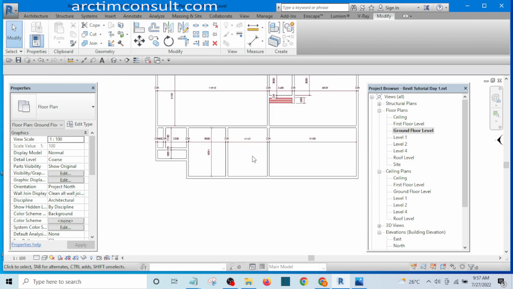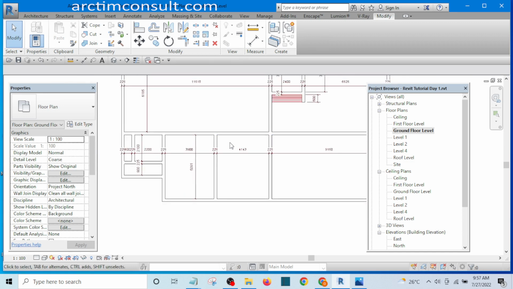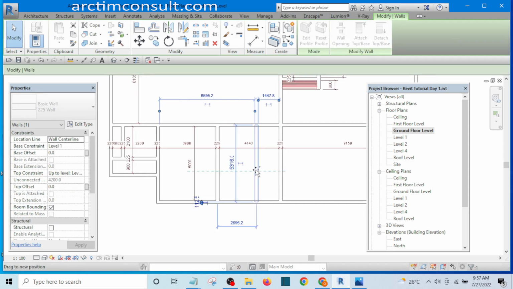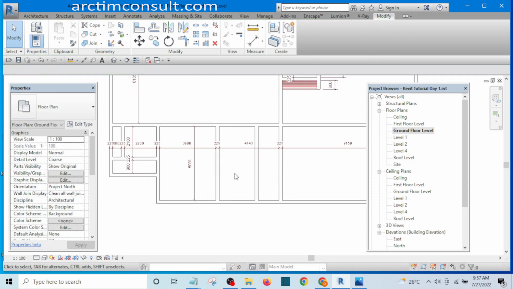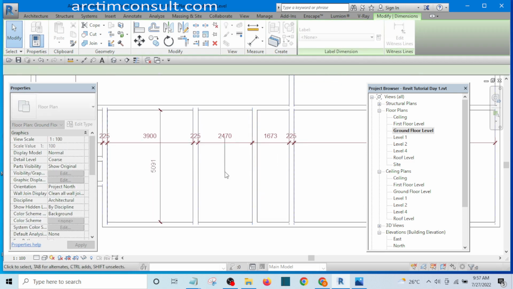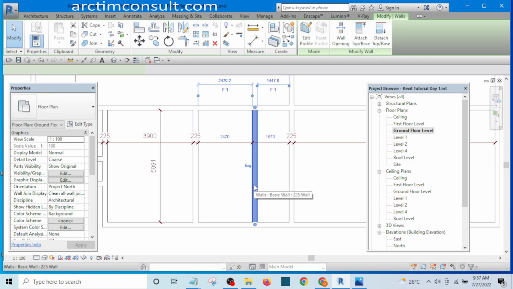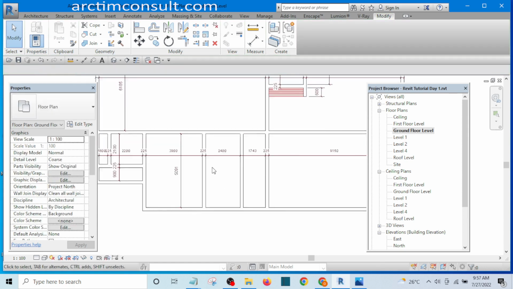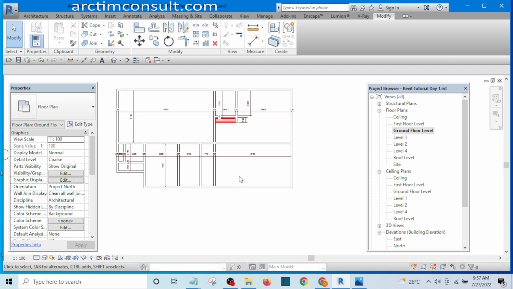And we have a staircase somewhere here, and the width of that staircase is 2400, and I select this particular wall I want to move and type 2400 here, and that is that staircase for you.